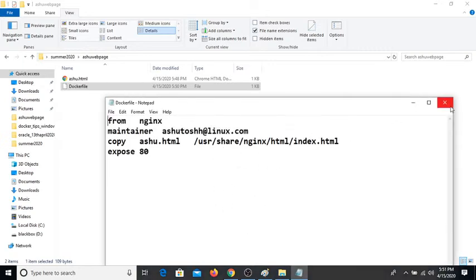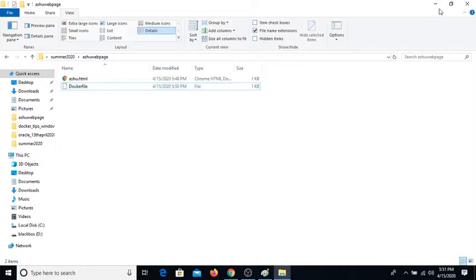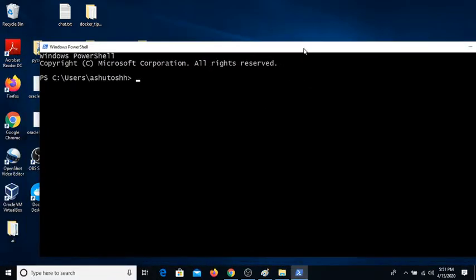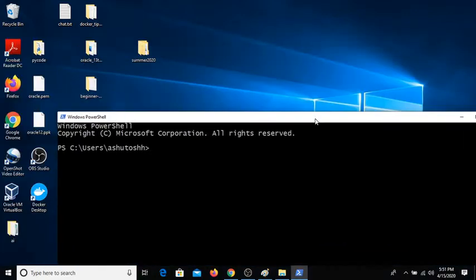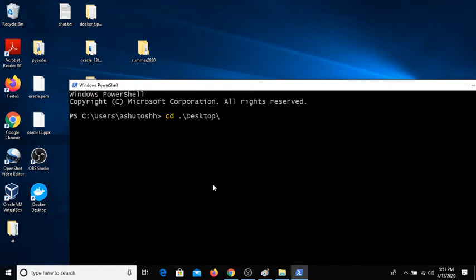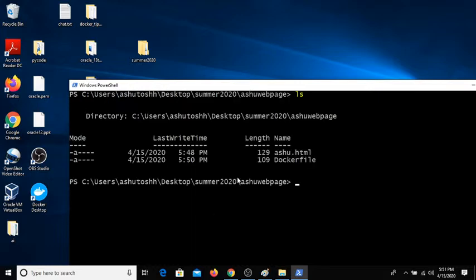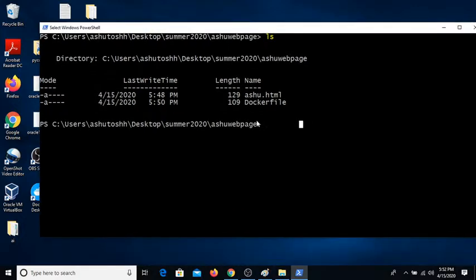So this is my very sample file, and let me just build it. How do I build that file? In PowerShell, if you have Docker installed in your own system, you have to go to this location. I'm going to Desktop, summer 2020, and here I have Ashutosh web, and then I have this file. If I want to connect with my Amazon cloud, I can do both ways, right? So I do docker build -t ashutosh-webapp:v111 and a dot. Dot means the location of the Dockerfile. There's no .txt, so I don't have to supply -f. So I'm hitting enter.